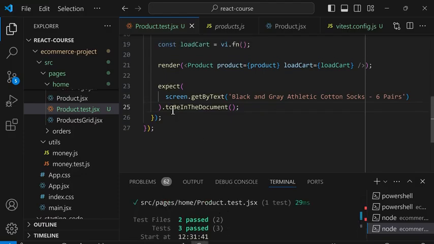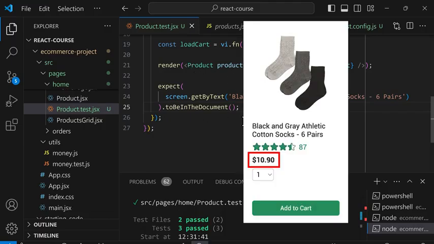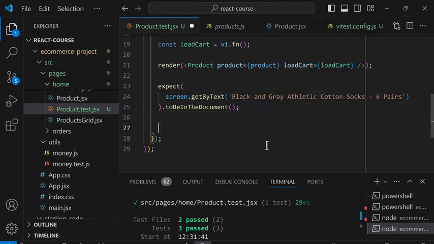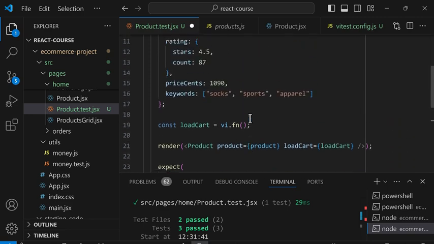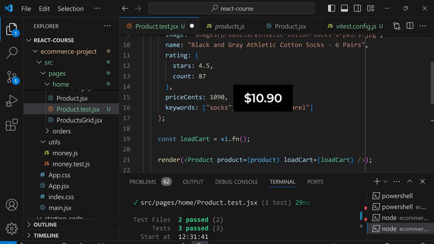Next, let's add some more checks to this test. So let's also check if the price was displayed correctly. So here, we'll add another expect brackets, and we'll use screen.getByText and a string, and we're going to search for the price on the screen. So for the sample product, the price should be $10.90.